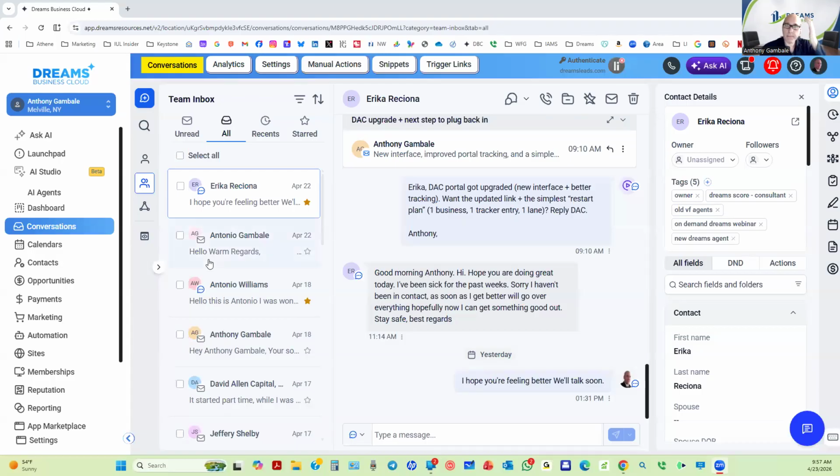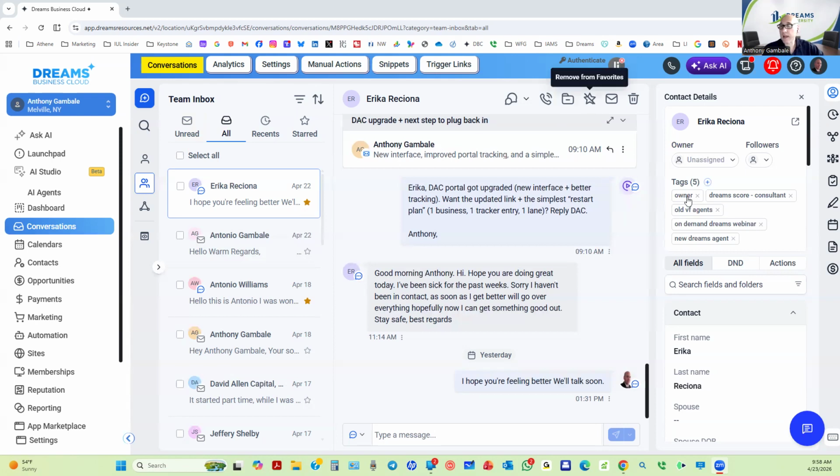Okay, so here's my account here, one of my contacts. This also happens to be a client of mine in financial services. I've known her for a long period of time. Here's a tennis match going back and forth. This is SMS, which means text messages. Emails show the little email emblem, as you can see here. Star means that this is an important person. You can star people for a variety of different reasons, like warm conversations going that you do not want to forget. And how you star them is you just click the star, or you unstar them by clicking it again.